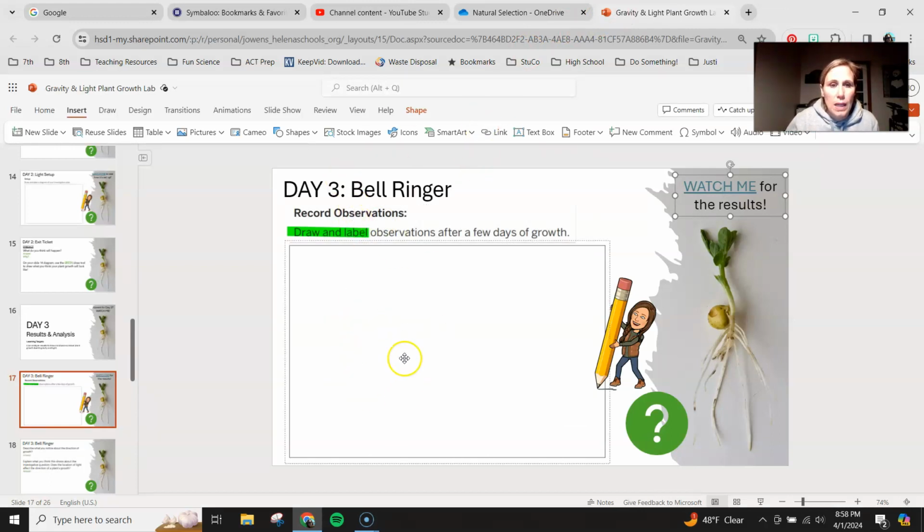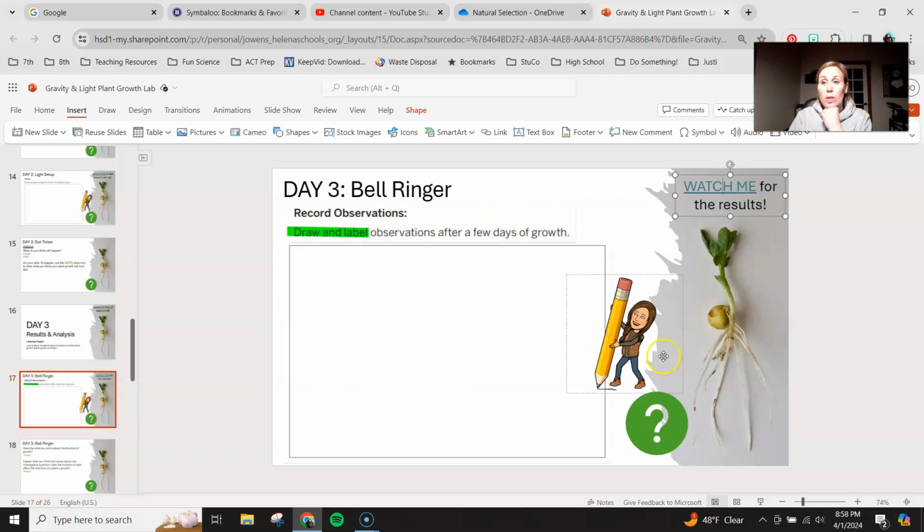Okay, so go ahead and draw and label the observations after a few days of growth. Remember, we had 2 setups, so you should be showing what happened in both of those setups here. You had the 1 cup that was grown in the windowsill with no restriction to the light, and then the 2nd cup that was grown inside of a box with a growth lab and then a hole in the box. If you use my video, draw how I set it up and what that final growth looked like for those 2 plants: the one that was in the windowsill and the one that was in the box.